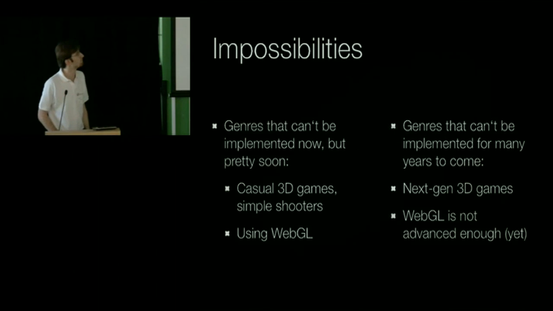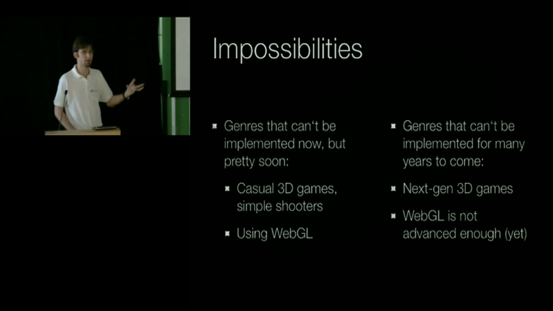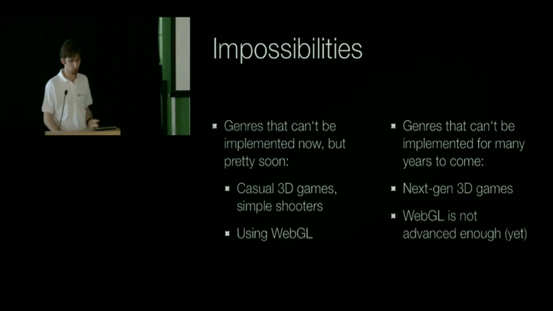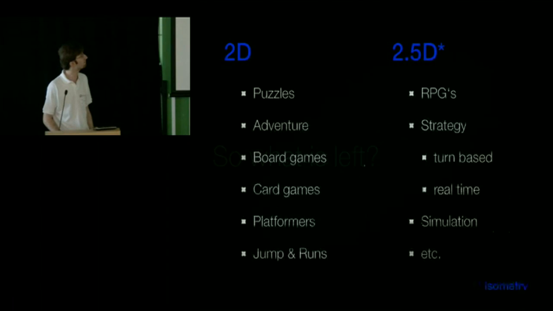And genres that can't be implemented now, and for many years to come, in my opinion, are next-gen 3D games. So if you want to see a new Final Fantasy on WebGL, it will take some time. WebGL is simply not as advanced as I want it to be. So we decided to do something different. We decided to focus on 2D and 2.5D.